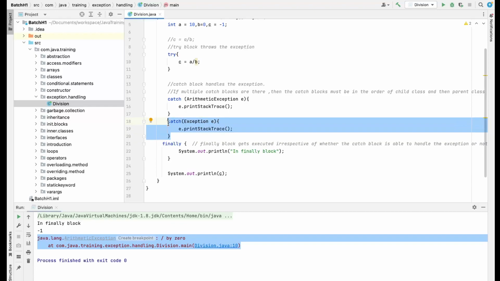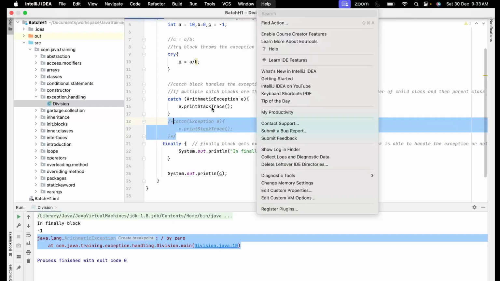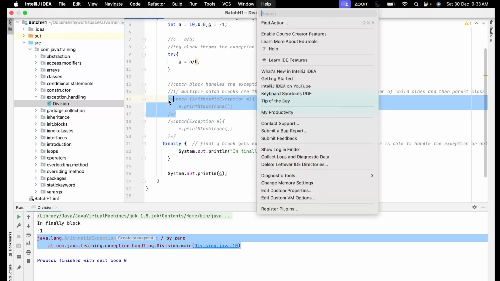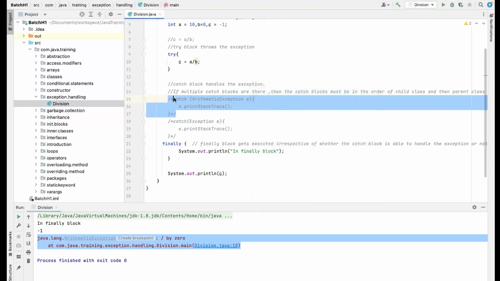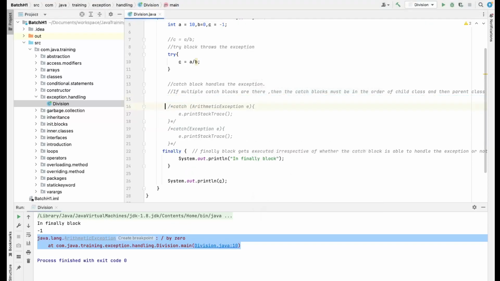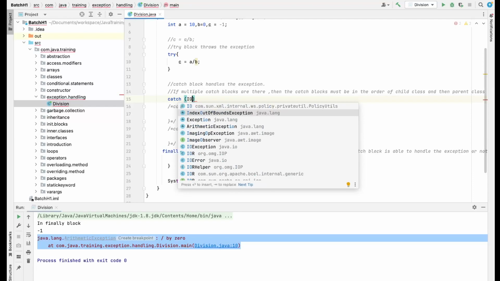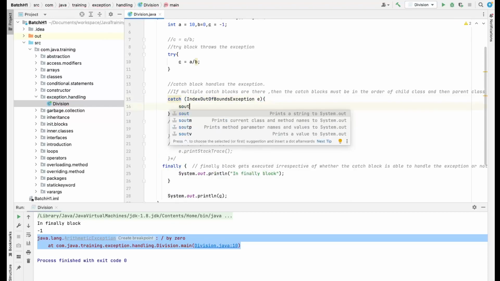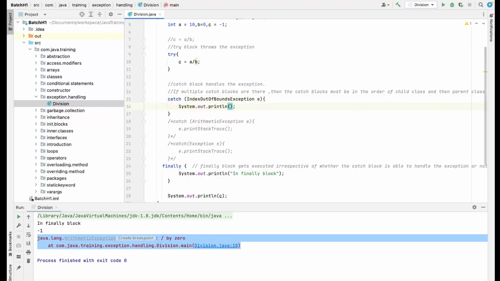Now let's do one thing. Let me try to comment this catch exception block, and also let me try to comment out this one. And what I'm trying to do, I'm trying to write another catch block, and I'm writing index out of bound exception e, index error.